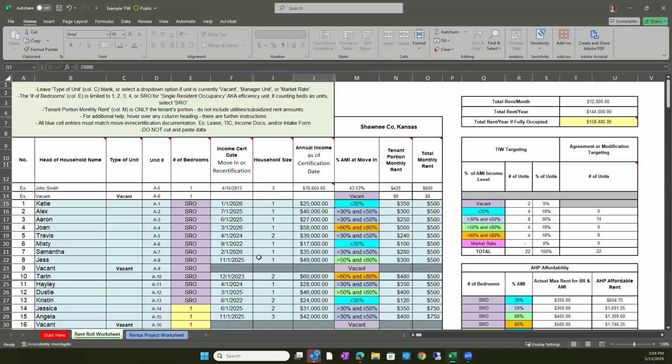Most new construction projects, of course, out the gate are going to use the rental project worksheet because we're assuming if it's full new construction, nobody's living there because it's being constructed. But again, that isn't necessarily a catch-all. So it is solely based on occupancy of the property. If the project is occupied, then you will be filling out this workbook. If it is not occupied, then you will fill out the rental project worksheet.